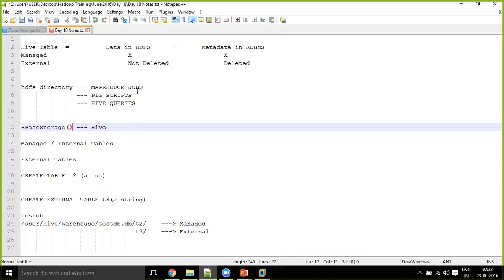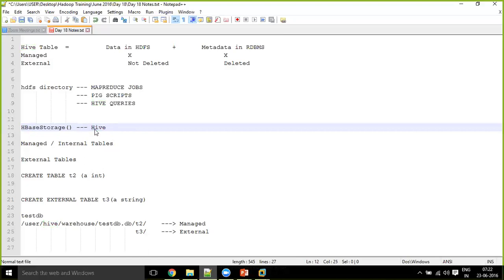HBase, in the backend, is also HDFS only, but with different file formats in HDFS. So in HBase storage, the data is handled by or owned by HBase, and you are using Hive only to view that data through the Hive layer. If you want to run basic SQL queries, you can access them through Hive.